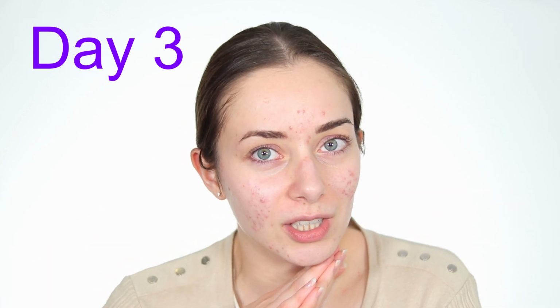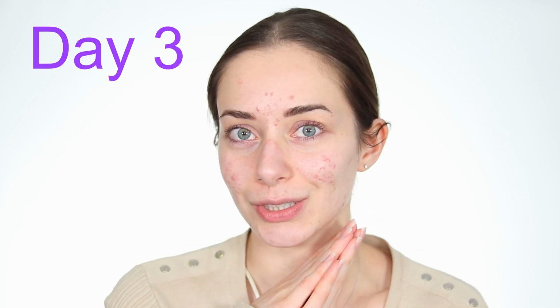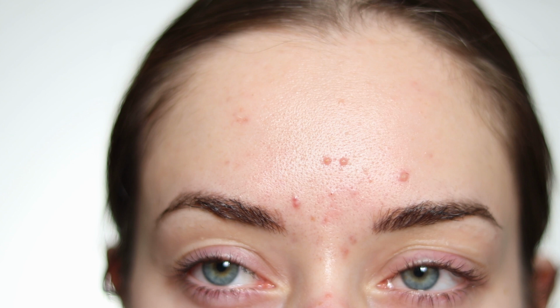So let me come closer just a little bit so you can see what my skin looks like with the lights on, which you can't really see anything. But my acne did go down, so we will turn off the lights and I will show you my left cheek, then my right cheek, and then my forehead as well. So as you could see, my forehead does look a little bit better. Of course, it's kind of drier than usual, so there's a little bit more lines for now, which I have to moisturize a couple of times during the day because these products are kind of harsh. You know, there's 7 acids in them, but my cheeks here do look a little bit better. For sure, this big pimple doesn't really look better.